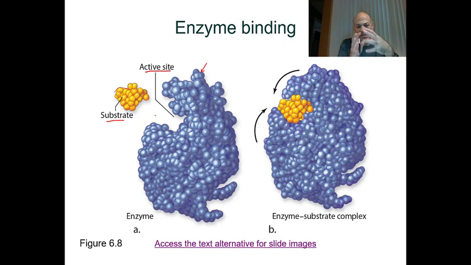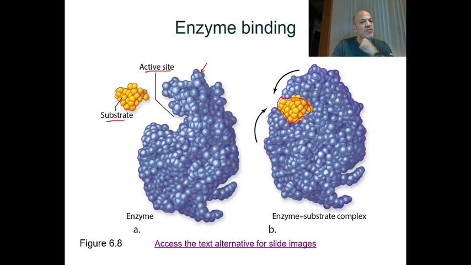There is just an affinity for whatever that substrate is, and when it comes in and binds, the enzyme itself changes shape, and that's going to create strain on that substrate. Remember, the substrate is going to be a molecule, and there are chemical bonds in there, and if you can create stresses on those bonds, you can lower that activation energy because you're partly helping to break those initial bonds.